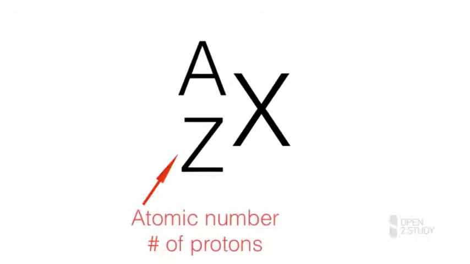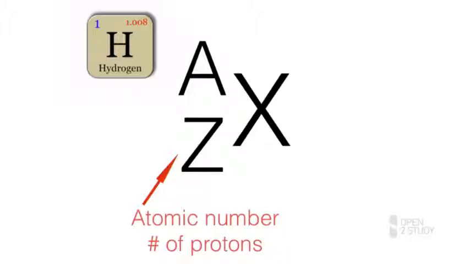Have a quick look at your periodic table, or the example I've got here for you. If I take an element tile off your periodic table, I've got hydrogen shown here. Up in the top left corner you can see the blue number 1. That is the atomic number for this element. That tells you the number of protons that are present in the nucleus. And once again, it's important because it defines the element. This element here has 1 proton. That's what makes it hydrogen, the fact that it has just 1 single proton.